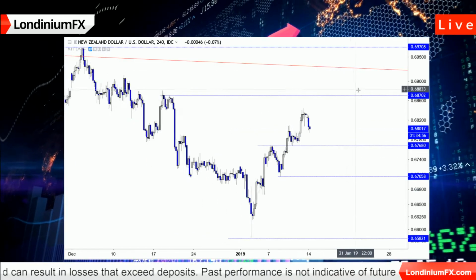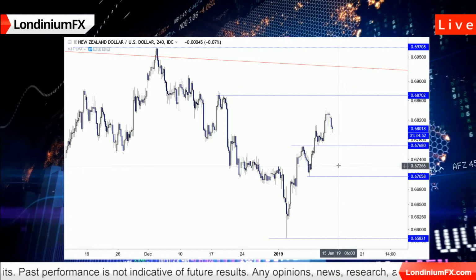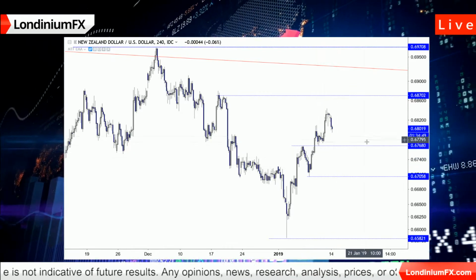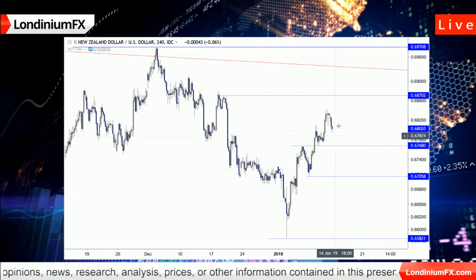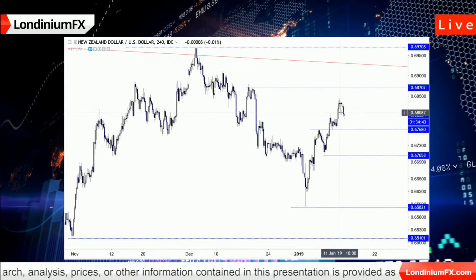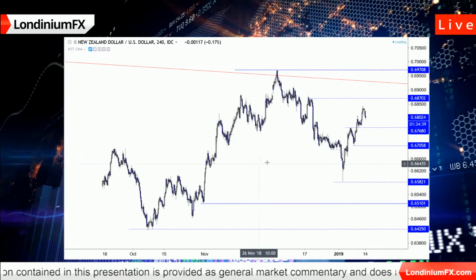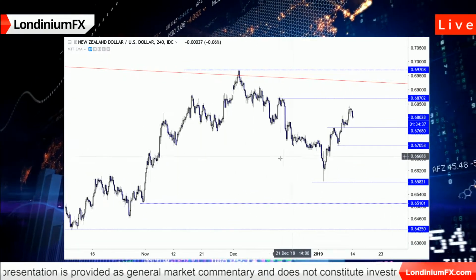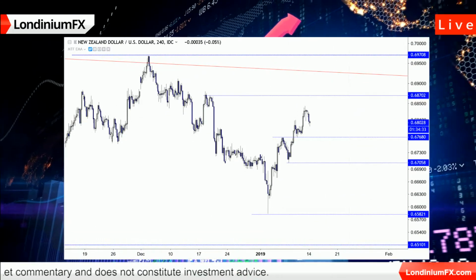Here's the New Zealand dollar versus the USD. So it's going lower today. The short-term trend is bullish above 67.68, which is this level here. And we might just correct lower today and then potentially go upwards over the next few days and maybe hit last week's high. But we're dealing with a big consolidation period here in the New Zealand dollar versus the USD. So I wouldn't trade this.